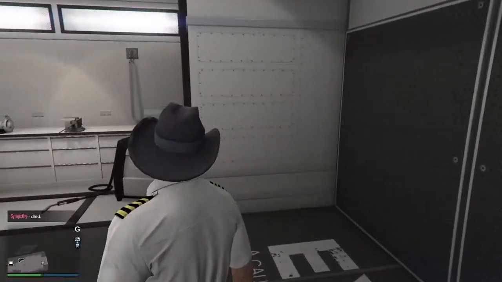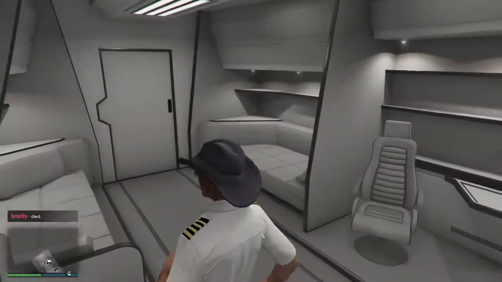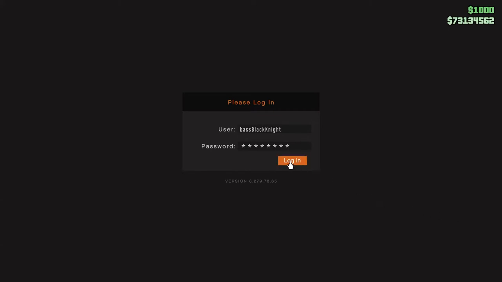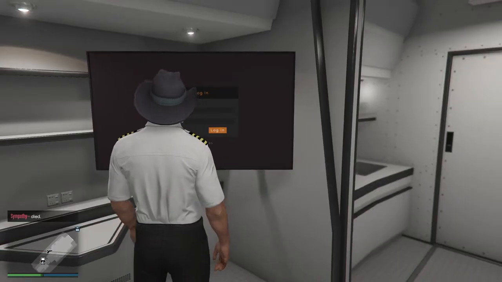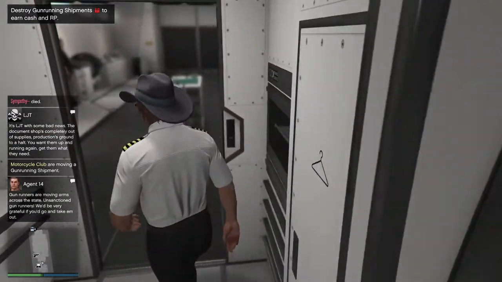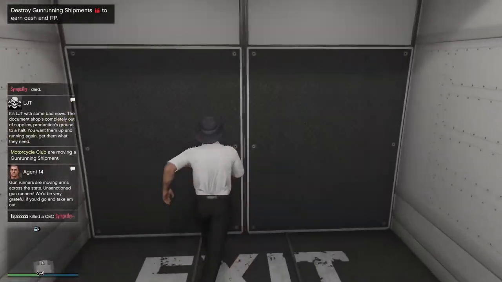Because we're looking at what's useful to unlock while there's double money going on. I'd like to get at least one. We've already done that one. Oh, we have to source and steal more. Oh, that's right. You forget all that goes on here. Well, I'm not going to be doing source and steal missions with this crew. I thought, oh, cool, it could be more interesting.